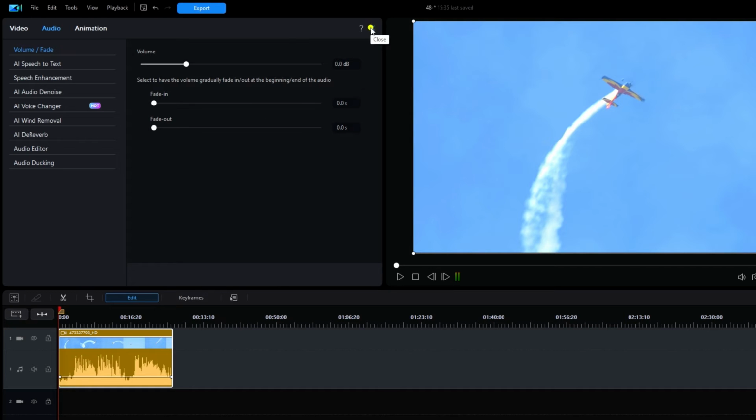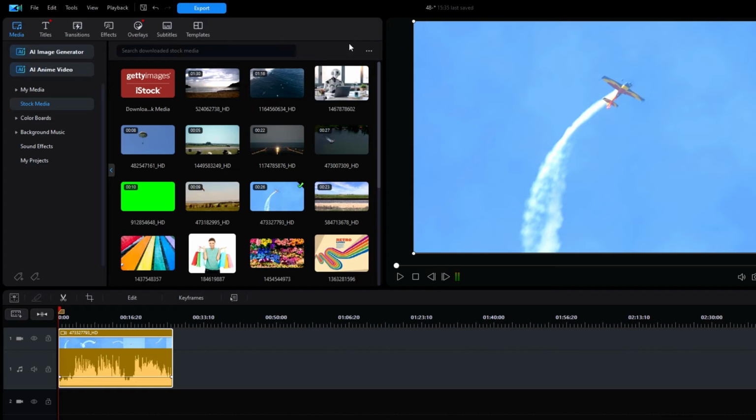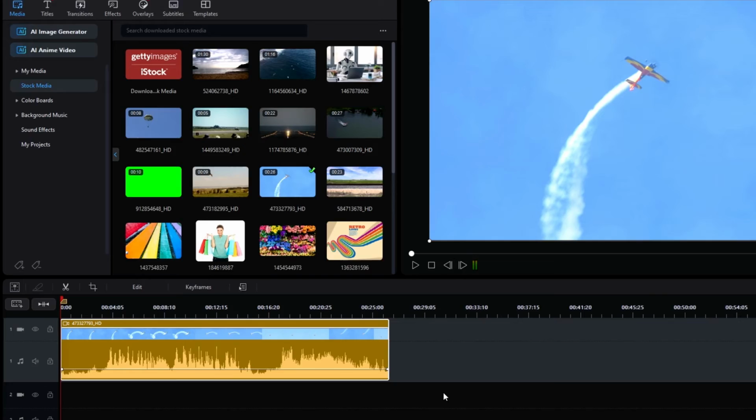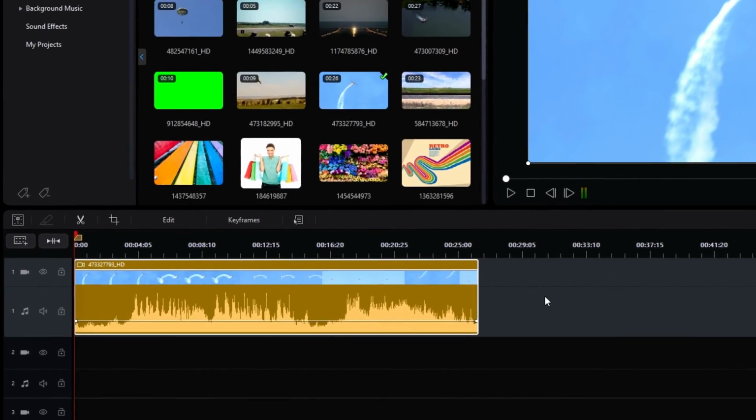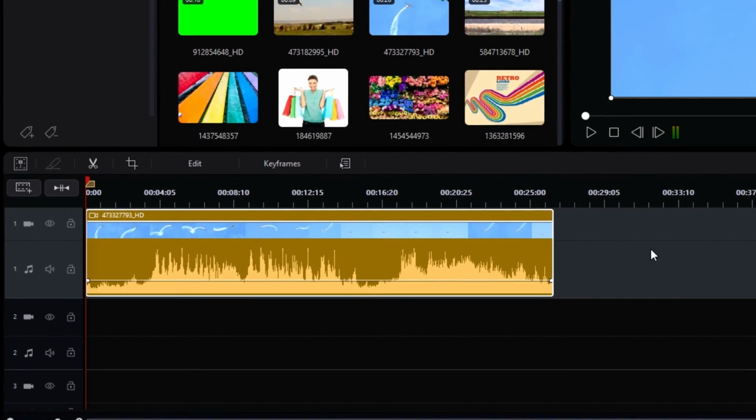Now, for the newly revised method of doing fades, look closely at the video and audio clip. It looks the same as always, but watch what happens when I hover the mouse over it. There, did you see the yellow ball appear at the beginning and end of the audio track? Those are the fade adjustment gadgets. When you hover over the yellow ball at the beginning, the cursor changes to a double-sided arrow and notes the current time setting of 0.0. I'll drag it to the right to its maximum value of 10 seconds and release.